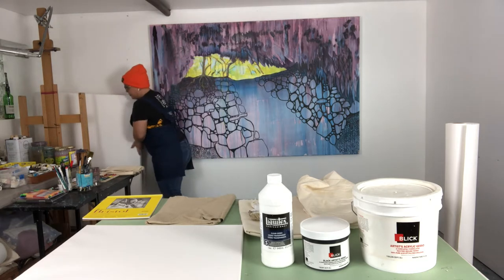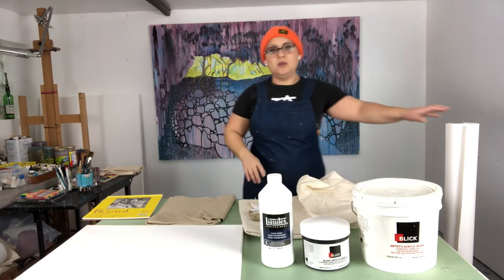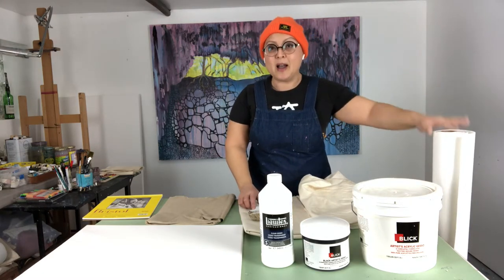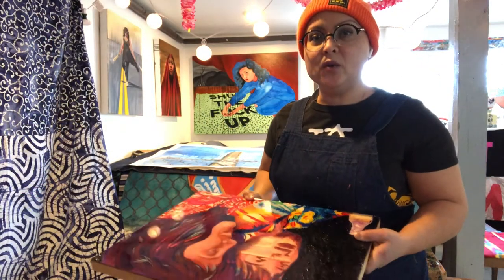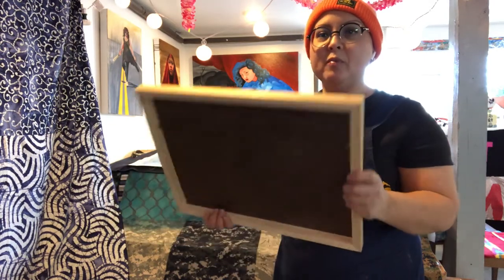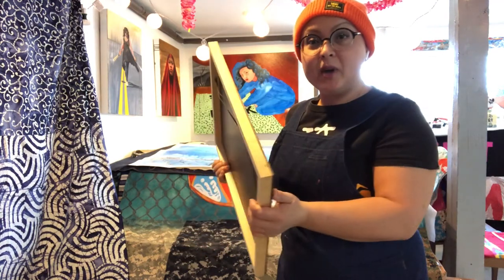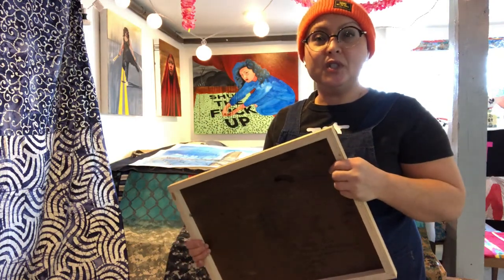Okay, I'm going to take you to the other side of my studio to show you a couple of other options. And then we'll come back and I'll show you how to gesso. So sometimes when I'm painting, I may want to use a lot of texture, or if I'm putting a varnish on something, there may be a reason why you want to buy a pre-made panel, or have somebody make you a panel, to paint on. So canvas, of course, has a lot of flexibility, which could be fine.